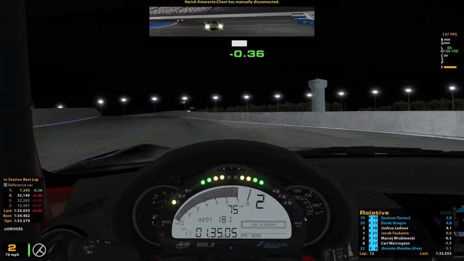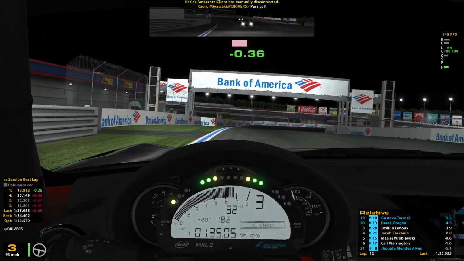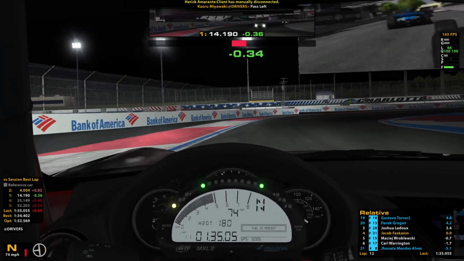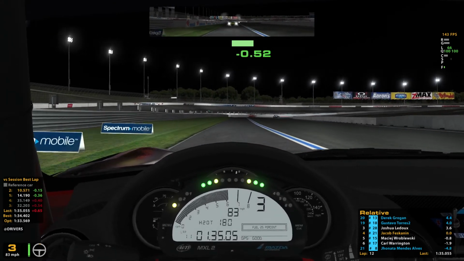Got too much of the curb. You can see that pushes us out, hurts the run, but we're still able to pull away from the 15. I feel like we are faster than him, so hopefully we should be able to build a little bit of a gap and have some relief from pressure from behind. And get the blue curb a little bit too much. That hurts our run off.